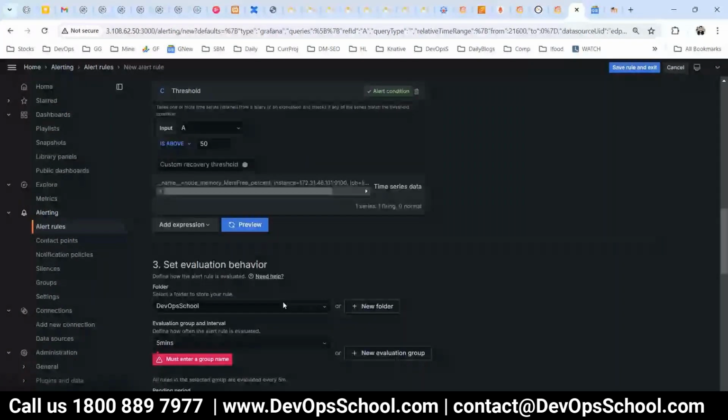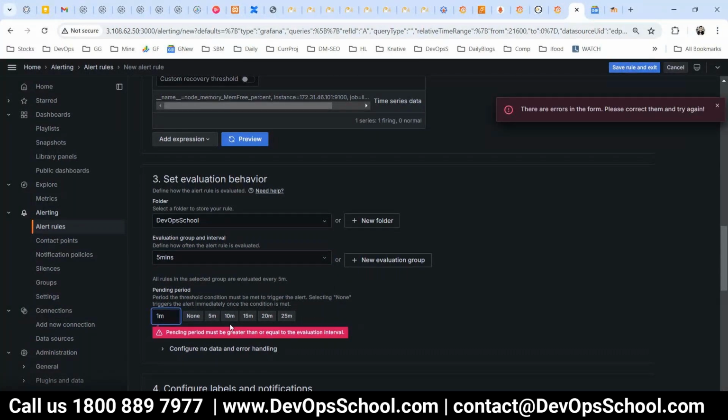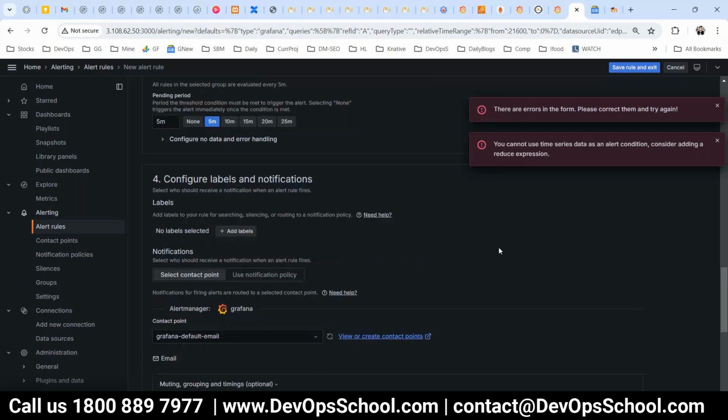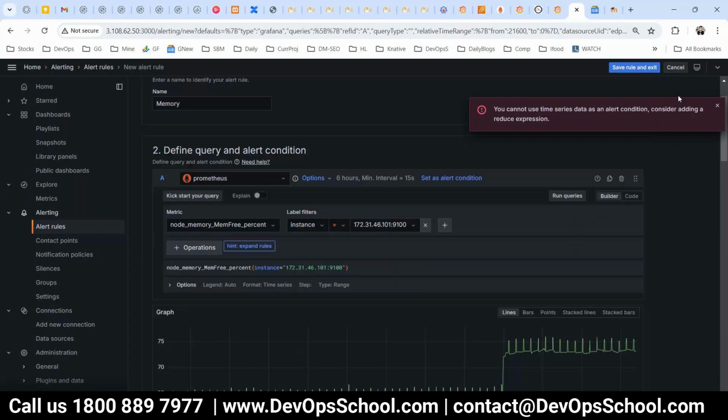And save in 5 minutes. Should be good. You cannot use SIMSys alert condition.